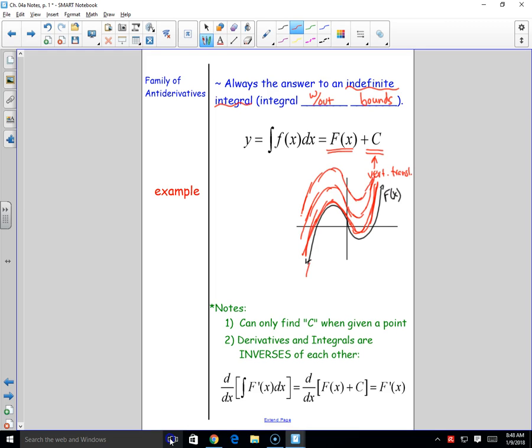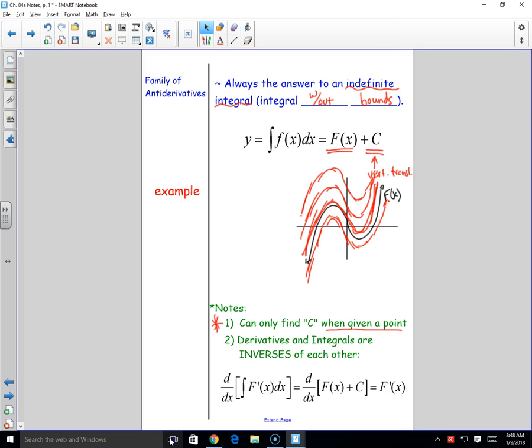So all these family of antiderivatives, if I was to actually show you a sketch, could also be down 1, or down 2, or down 3. It's going to be a family of antiderivatives, meaning I'm not sure exactly which one is the right one. I just know that all of these are options. So when you get one antiderivative, as soon as you put plus c, you actually are putting a whole family. What's similar is that they behave in a similar way as long as you have antiderivative plus c as your final answer. And at the very end, this is a quick little note: you can only find an actual c when given a clue, when given a point.